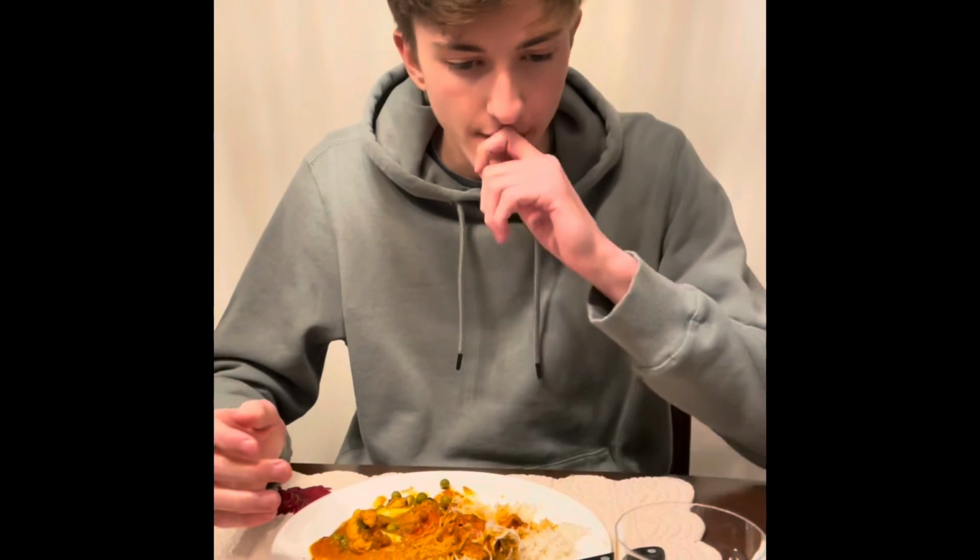Start with the rice. So with the rice, it's really a toss-up because rice itself is pretty bland if you don't add any flavor to it. So for this kind of rice with no butter or any kind of sauce to complement it, I do believe that it's not really complementing. We're not really helping the dish as a whole. So let's continue with the vegetables.